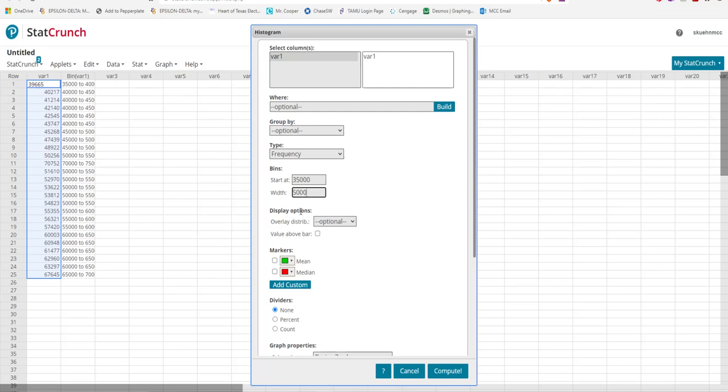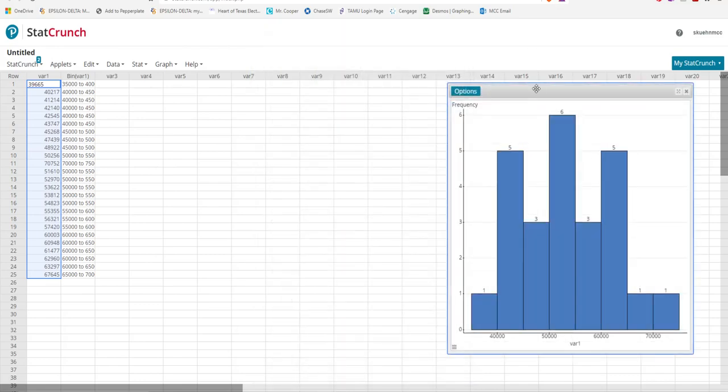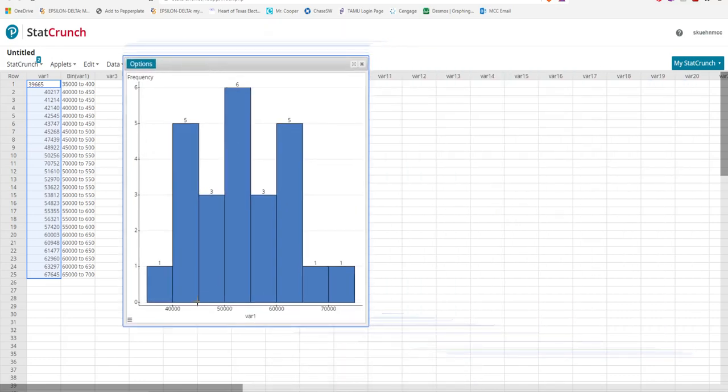So that's the graph I would normally be creating, but I want to add the value of each of those bars above it. When I hit compute, what I've created now is a histogram that is simultaneously showing me the count, the frequency, above each one of the bars.